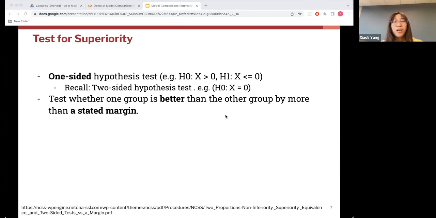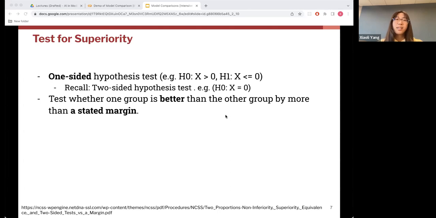First of all, a reminder on what a one-sided hypothesis test is. Recall that a two-sided hypothesis test is when we want to compare a variable of interest, for example, x, to a specific value, for example, 0. And we only care about whether or not they are equal. So we do not want it to be too small or too large. So we need to look at both sides of the possibilities. So this is called a two-sided hypothesis test. But a one-sided hypothesis test is when we only care about x being larger or x being smaller than a specific threshold. We only look at one side at a time. So this is called a one-sided hypothesis test.